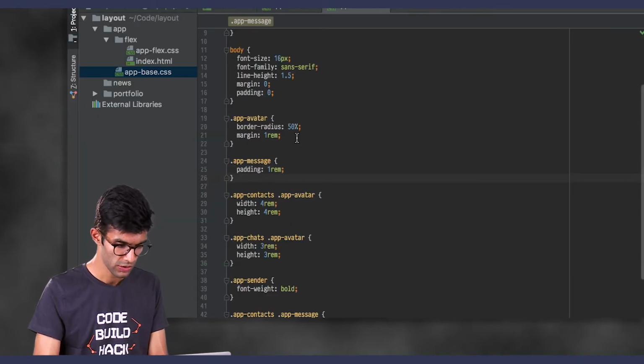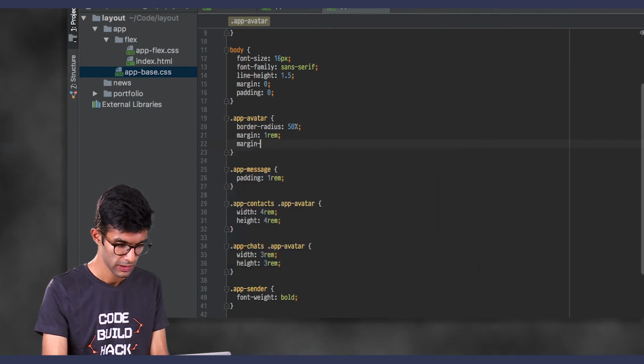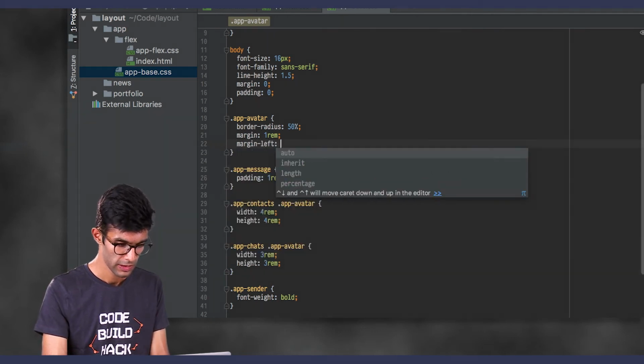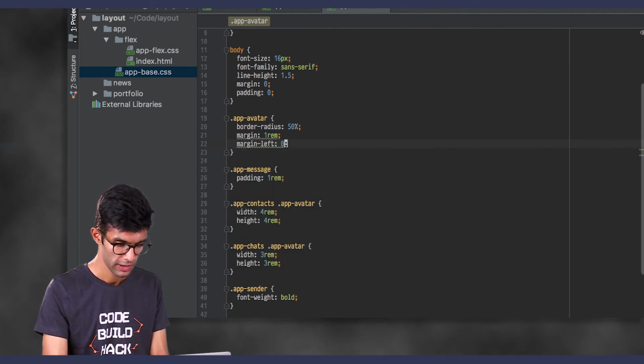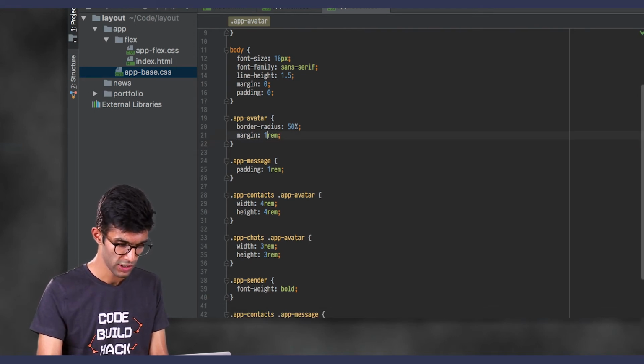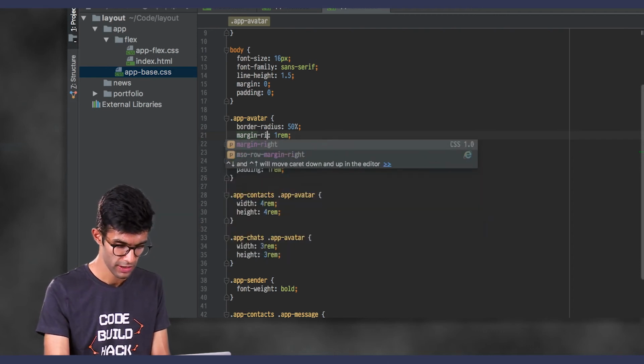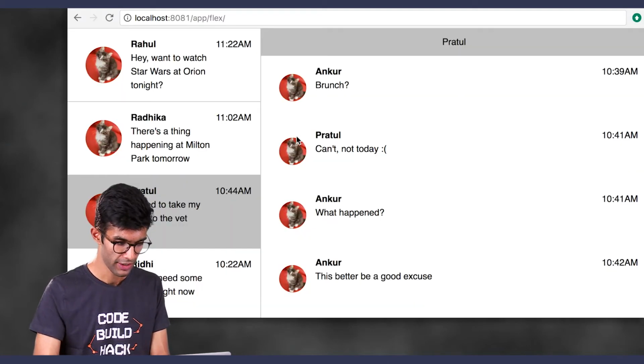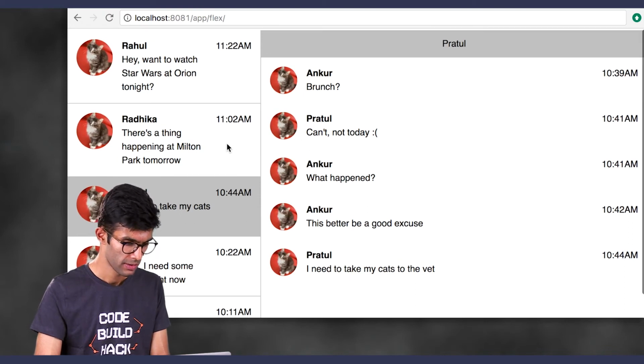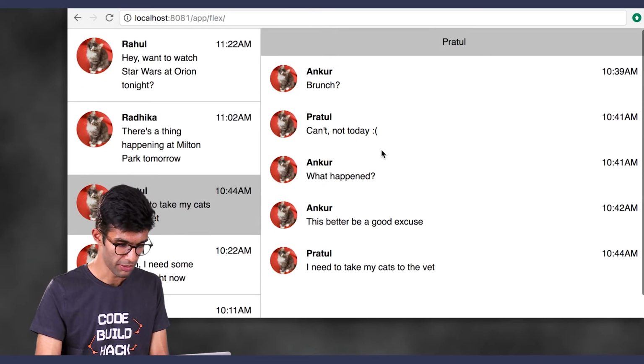And let's also reduce the margin on the avatar and only have a margin right. Much more reasonable.